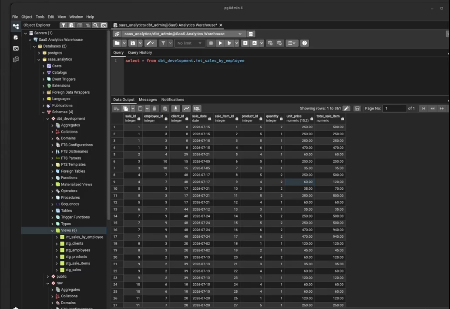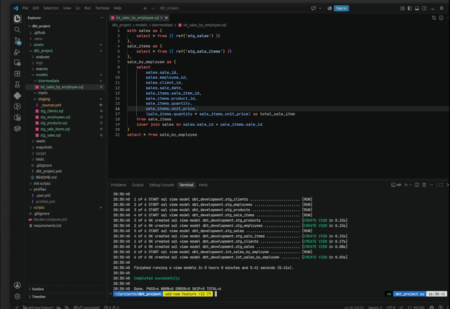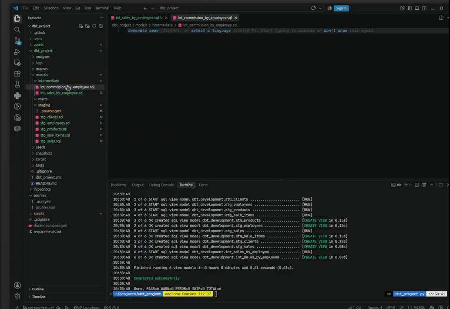Now let's continue with another intermediate model. So let's create a new one. Here we will calculate the commission by an employee following the business rule.